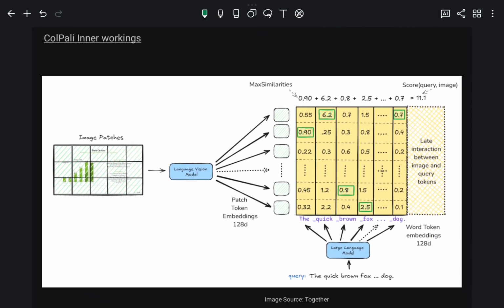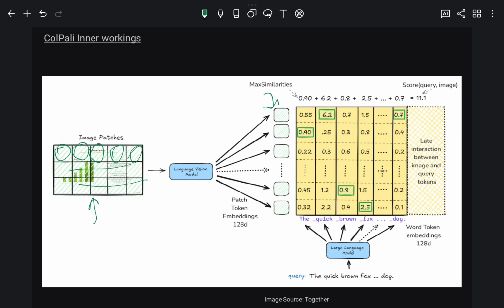So as I mentioned, we will create a document screenshot, then we will create the image patches on top of that screenshot, and once we get that, we will pass those image patches through a VLM or a vision language model, and we will get the patch token embeddings for each of these patches, right? So we will get the patch embeddings for each of these patches, and that will be represented here.